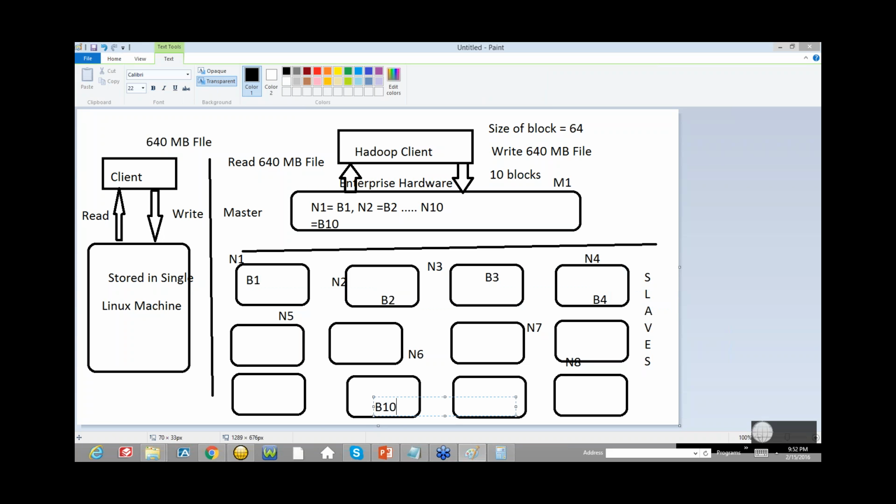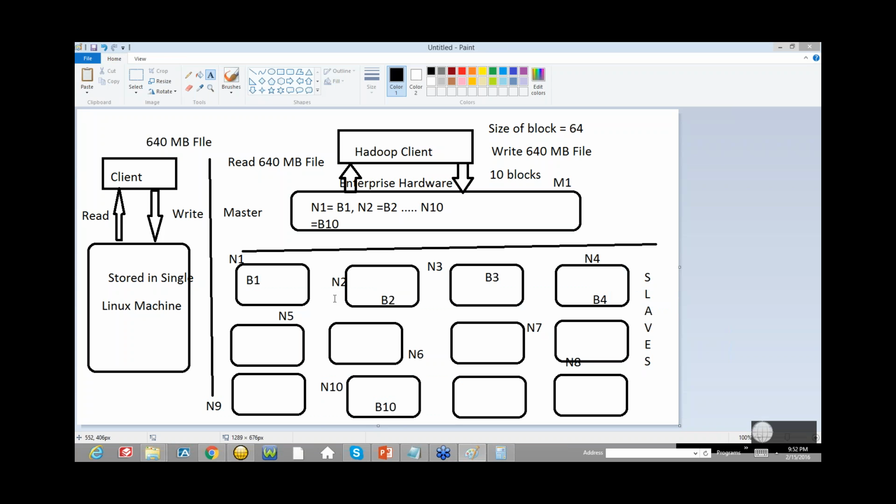Let me name them: this also node 9 and node 10. Right? Now the slaves are the ones doing the actual storage, and the master doesn't store any data. What it basically stores is the metadata, so where each block is stored across the cluster of nodes.